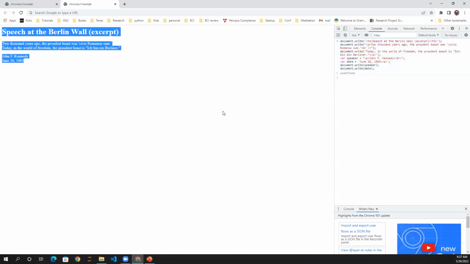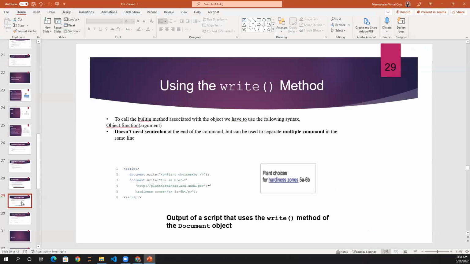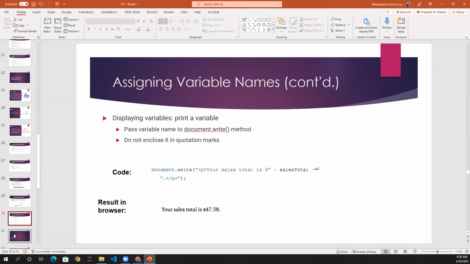So this is the functionality of document.write. It will simply put everything in the web page. The write function, which is in the object document, will put everything together in the web page. That functionality is written by someone, and you're simply using it because it is a built-in method.